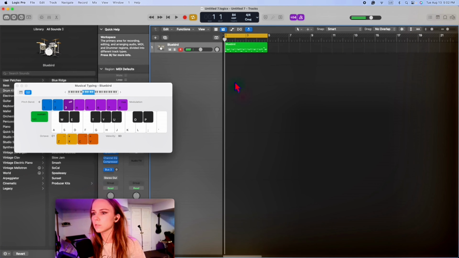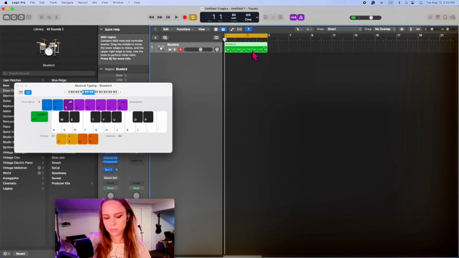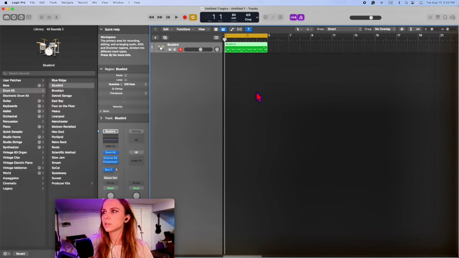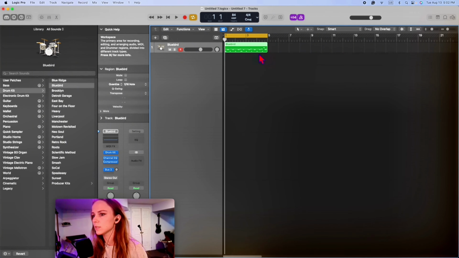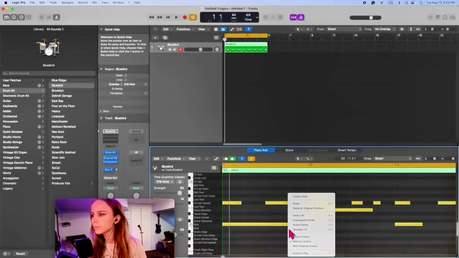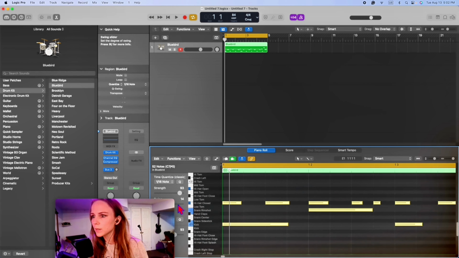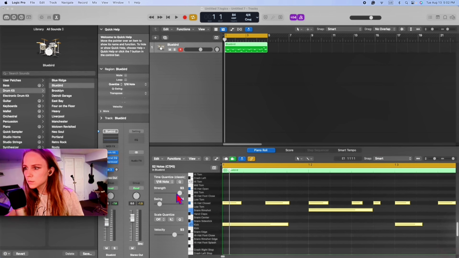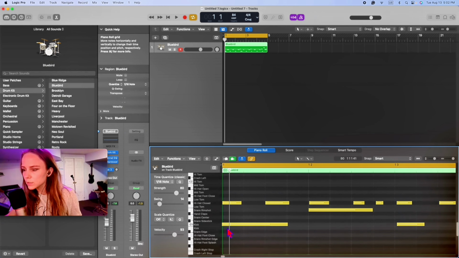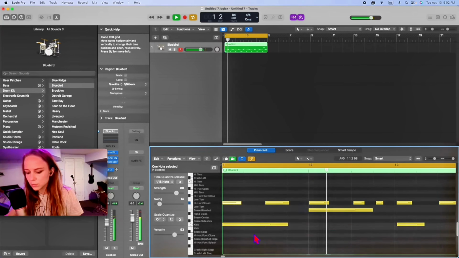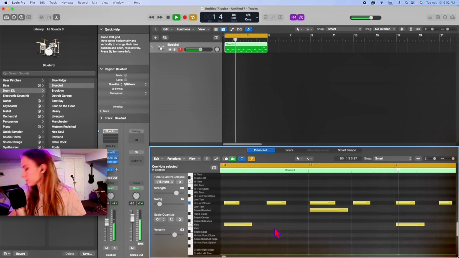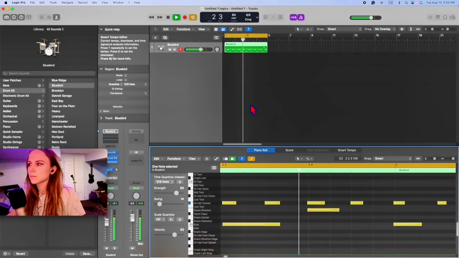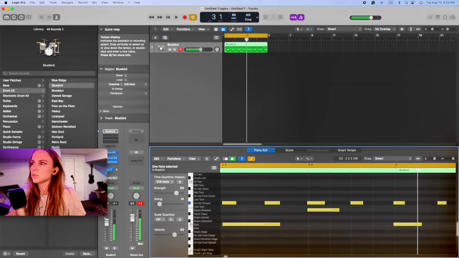Okay, so that was a little off in the beginning, right? Just click that, press the letter Q. I don't know if you could see that move a little bit, but it did. But I'm gonna just adjust it a little bit, like right here, and then line these MIDI notes up with the region for the beginning. I'm gonna crank it up a little bit.